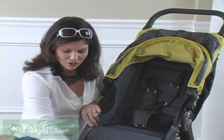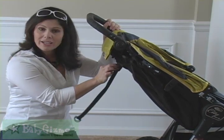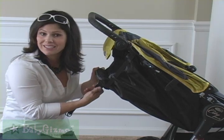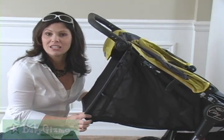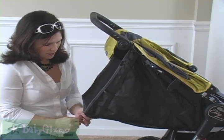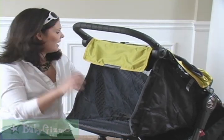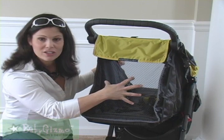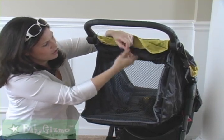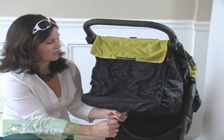There's no adjustable footrest, but there is a place for them to set their feet. Now there's a recline on the GT — it's a one-handed strap system. You squeeze, you pull, and the seat goes back to wherever you stop. It goes all the way back to nearly flat — about 150 degrees — so you can put a newborn right in the seat. To put it back up, you put your finger in and push the seat up to wherever you'd like. The GT has a mesh window so air circulates right through the seat to keep your child cool. If it's windy or cold, there's a guard that hides away up top that you bring down and velcros at the bottom.